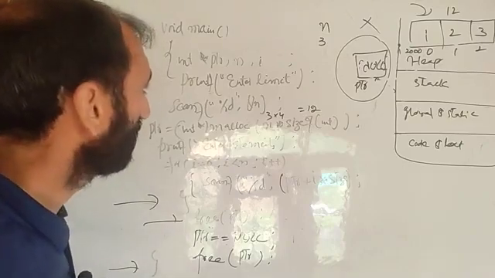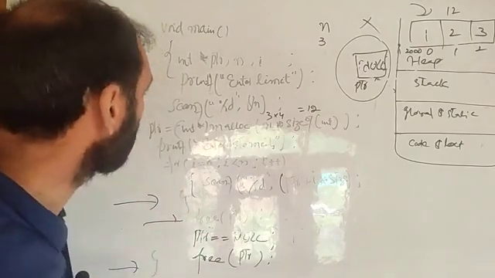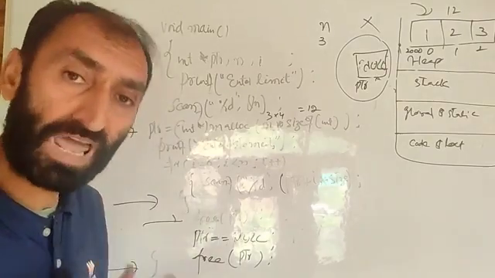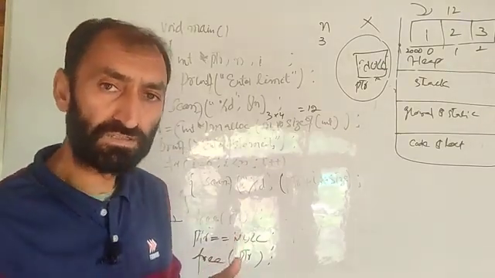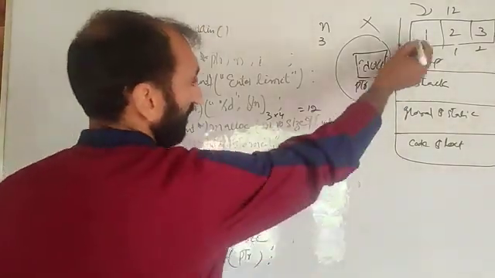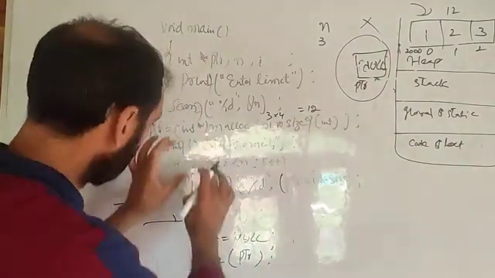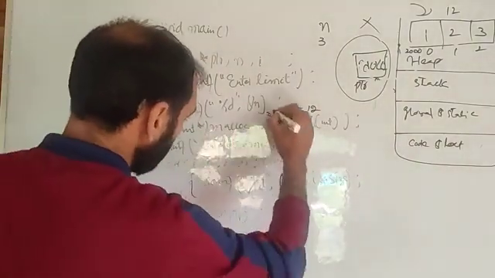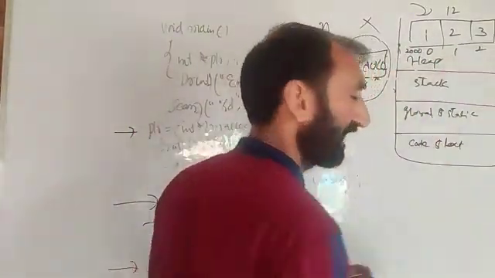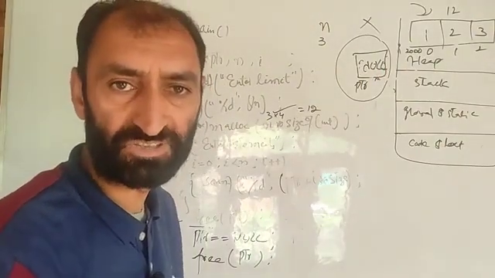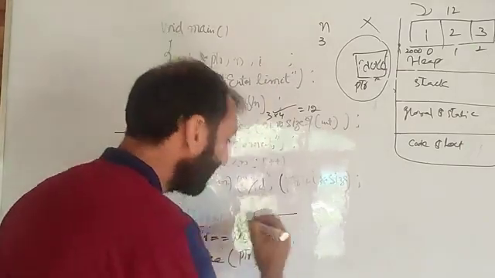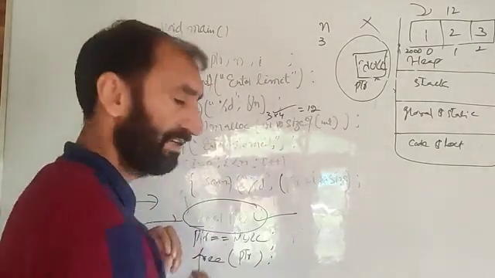So now I hope that you have understood what the free function is, how it works, and how it is going to be used in the program. And what will happen if we do not free the memory? If we do not free it, we will still allocate memory later, using dynamic memory allocation again and again, and at some point this heap memory will get exhausted, and that is also dangerous. So we should make it our habit, after using dynamically allocated memory, to free that memory by using the free function.